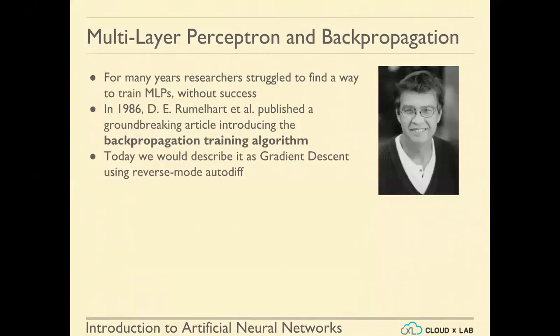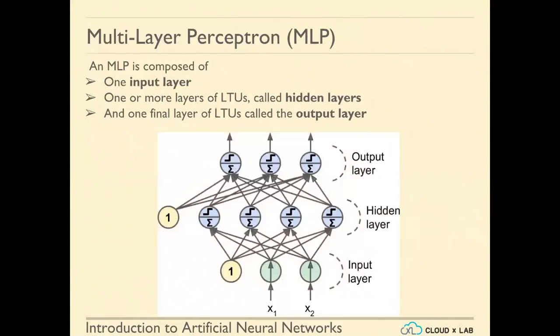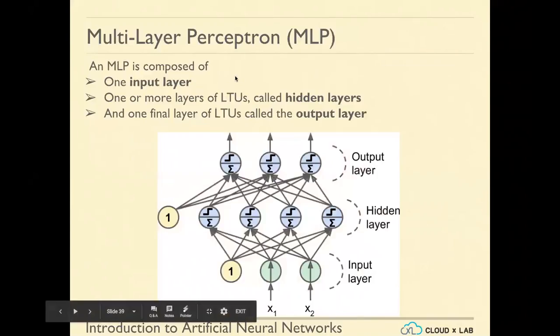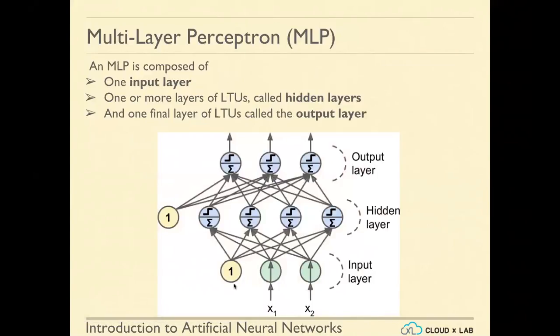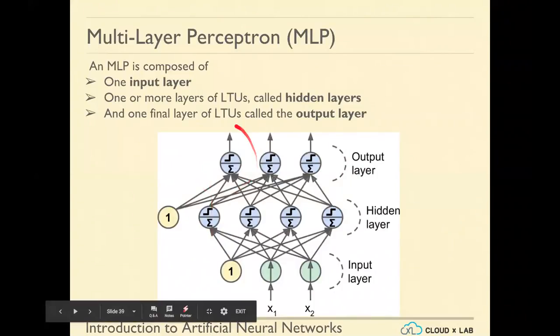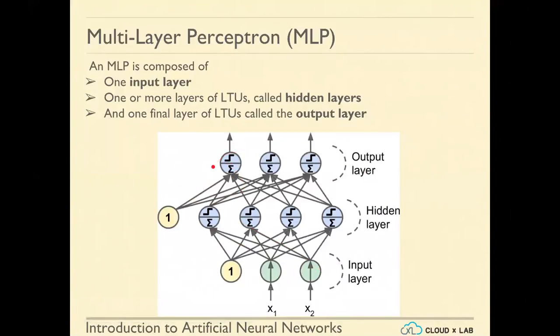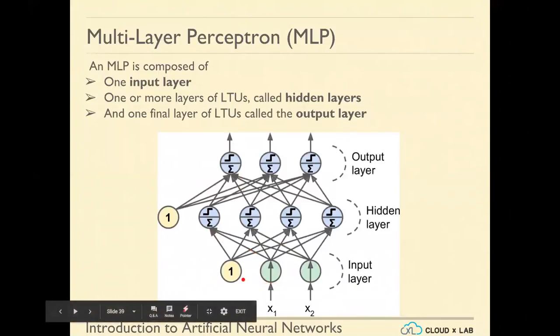I'll just go back one more step. So this is the kind of model that we have learned so far, the multi-layer perceptron. This is the kind of model that we are going to work with in the rest of the sessions. Researchers figured out that if we model our logic or our code in a way that it looks like this, then the outcome is better. The results are great.